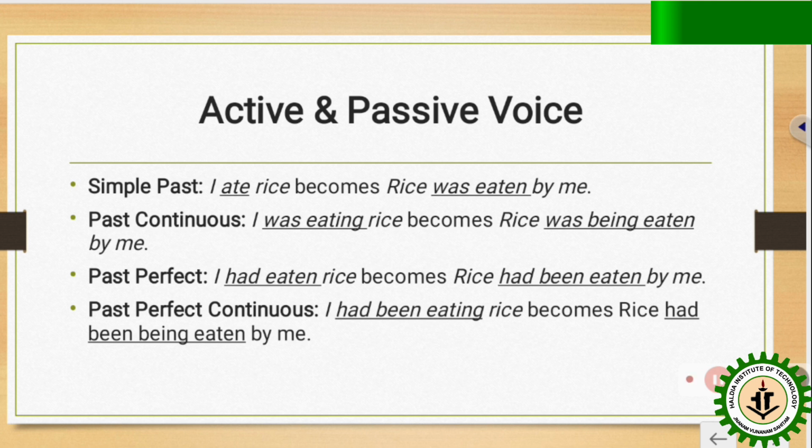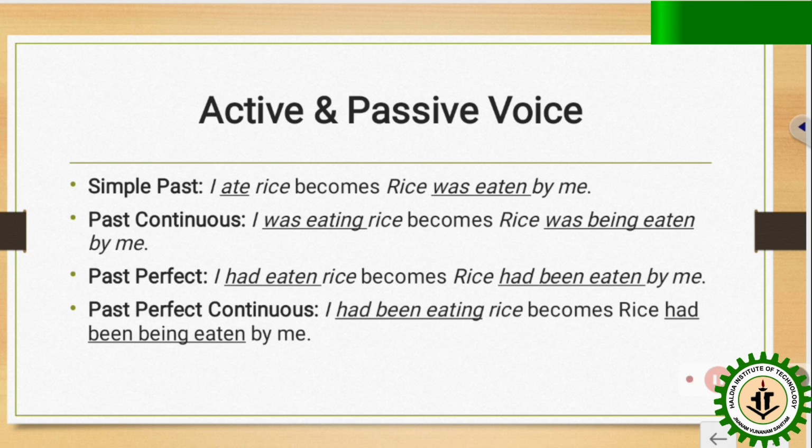Now in simple past tense, we can write the same sentence in this form, that is, I ate rice. Similarly, when we want to convert it into passive voice, the subject becomes rice. And again, the principal verb will be converted into V3 or past participle form, and in order to do that, we have to bring one extra be verb, which is was here because of the past tense. So the converted sentence into passive voice will be rice was eaten by me.